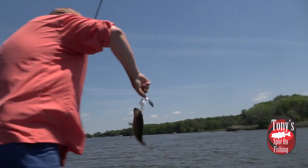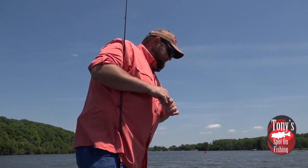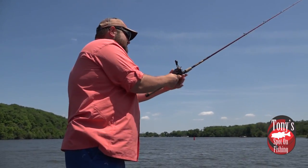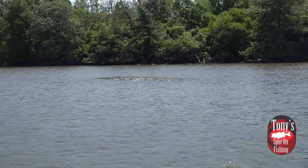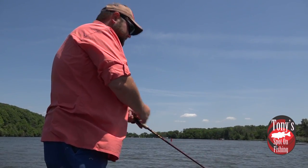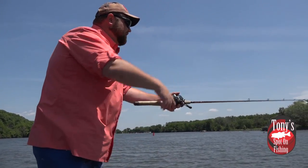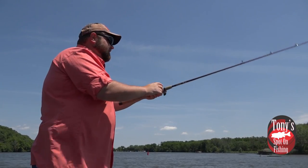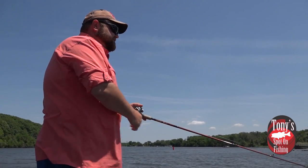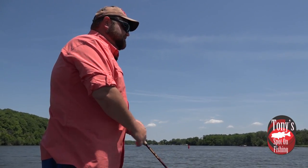A little better in size, and that is the importance of that trailer hook on a spinnerbait. This area we've moved to now — kind of using the wind to my advantage — we've got a nice isolated rock bar with sporadic and isolated vegetation around it. Wind's blowing across it. It's one of those areas you'll come across that may only be good for a fish or two, but it's well worth stopping and hitting. Utilizing the wind to our advantage, it's kind of pushing us through while I run and gun with the spinnerbait. We can throw right up towards that rock and vegetation, pick a fish or two off, and then we're off to the next one — that's how we run and gun and utilize wind to our advantage on this river system.